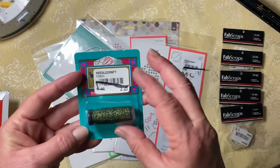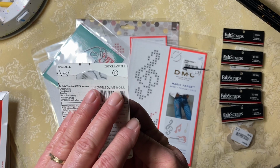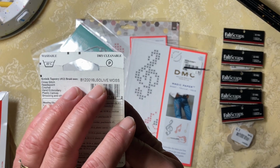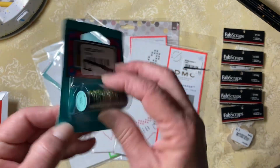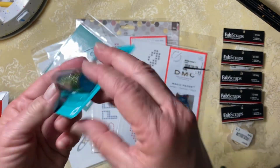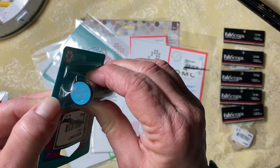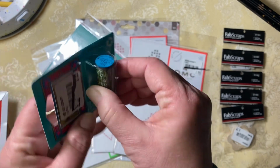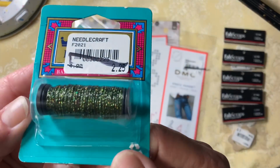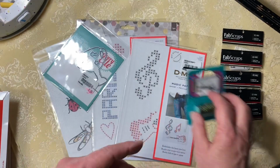Then we have this needle craft thread called moss, or oh, I bet it's olive moss. And it is a tapestry braid, and it is a number 12, and there's 10 meters on there. It's a green with little gold or copper type flecks.